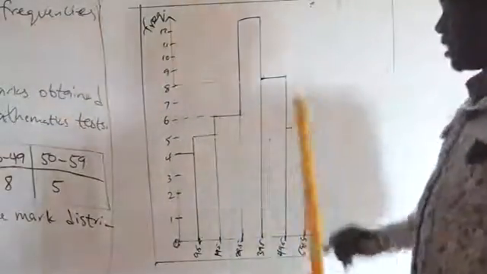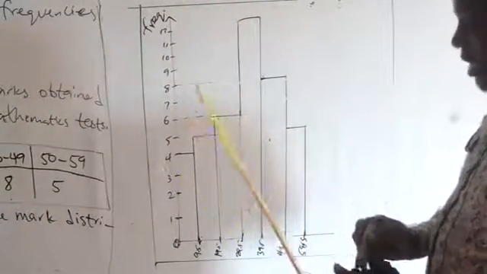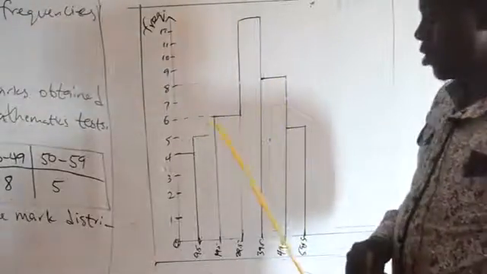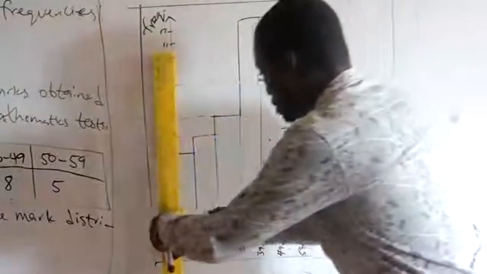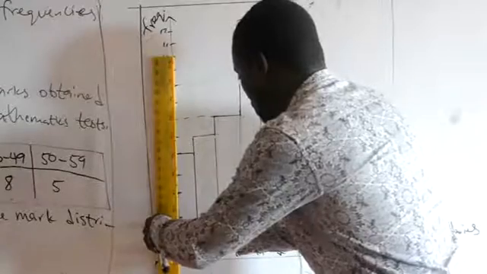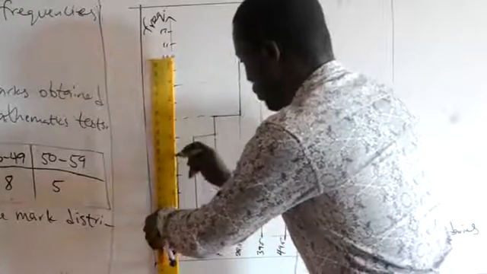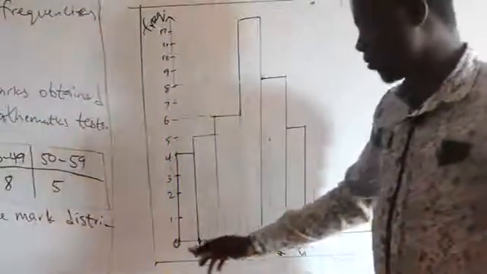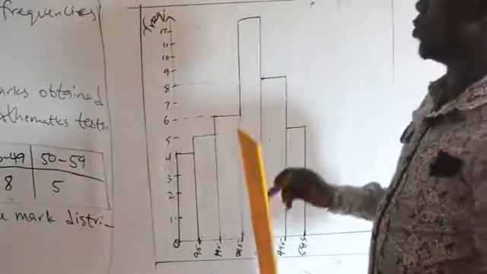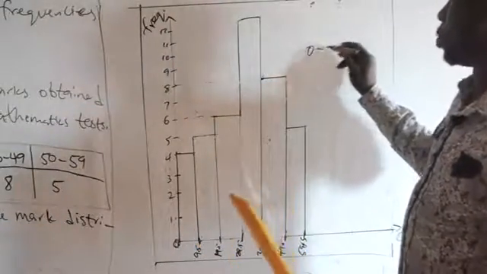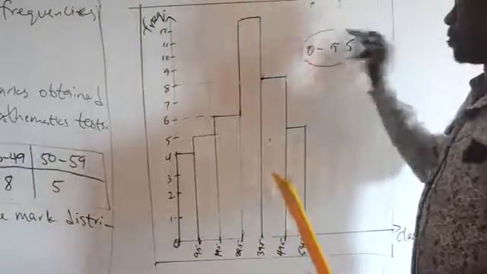So this is the power of histogram. Please take note of what I said at the beginning. I started from here. This is one of the bars. You have to thicken it to show that that one is one of the bars. I started my own from this point because the value started from 0. 0 to 9.5, that's the class boundary.